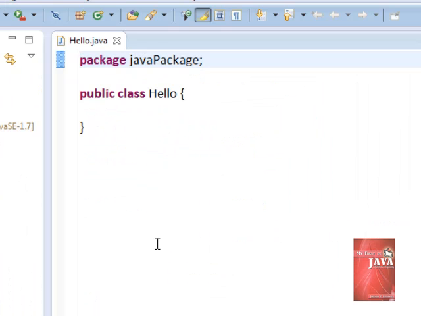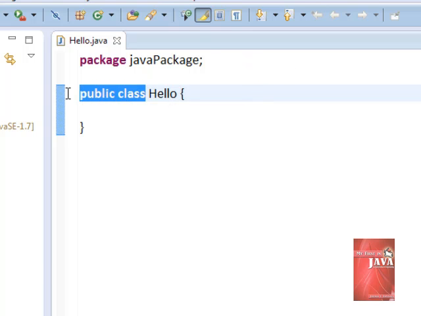Okay. The title of our program is Hello. From now on, every time we create our Java program, the first letter of the program name would be in capital letter. Public class are reserved words used by programmers to tell the compiler the name of the program. Again, every time we create a new Java program, we will use these words before our program name.